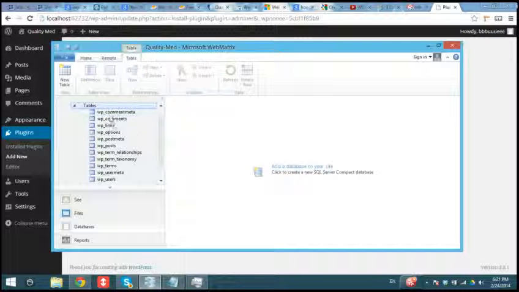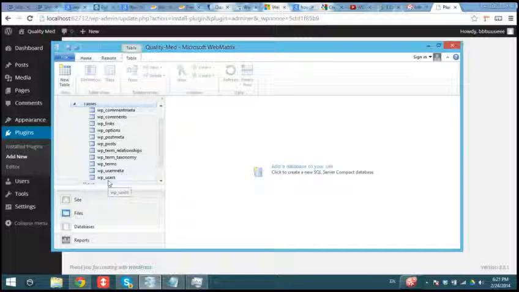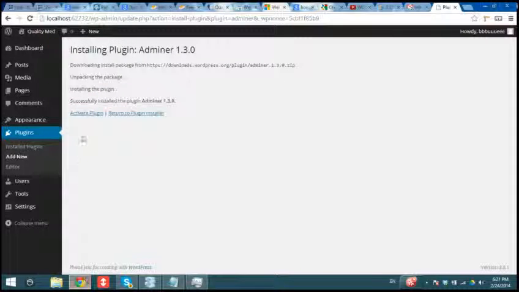I need you to know about the location of these tables, because what we're going to do now is change all the tables here into new tables of our own, of the new website we want to implement. So let's go back to the back end of the website, and then we can activate the plugin.